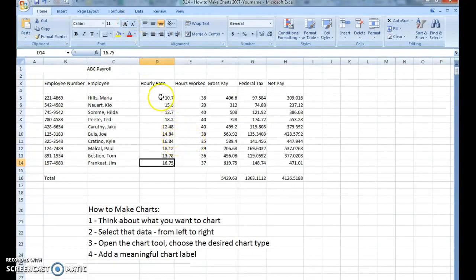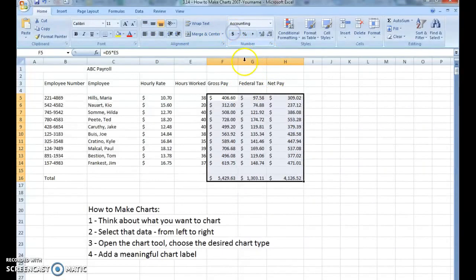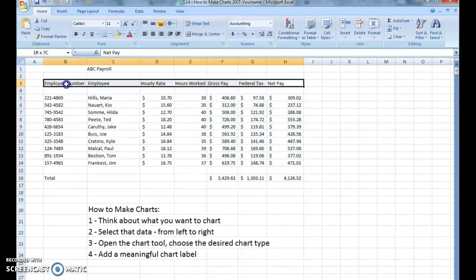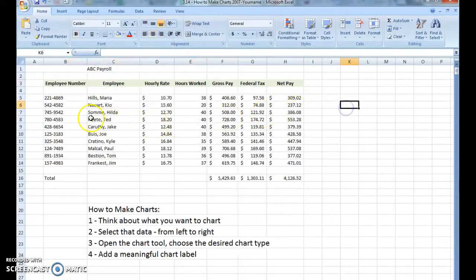So what you need to do is highlight the data here and hit money sign. And then same with all this money over here, highlight it, hit money sign. And you could highlight the top row, make it centered, make it bold. We could use the paint bucket tool and make it like a nice light green color.